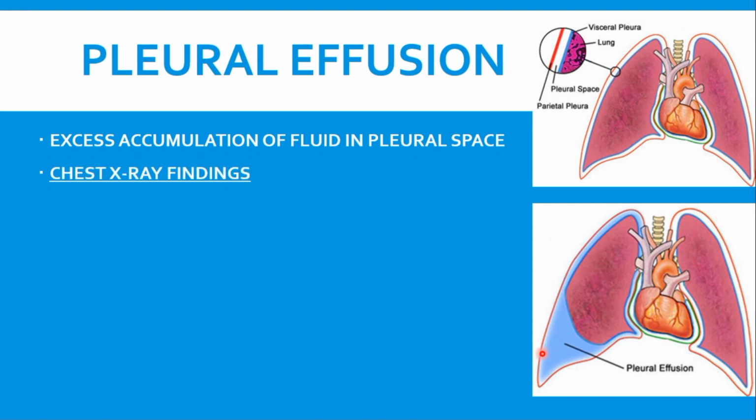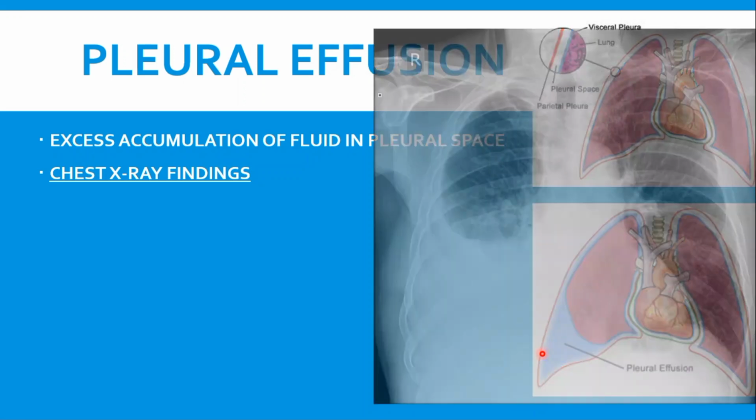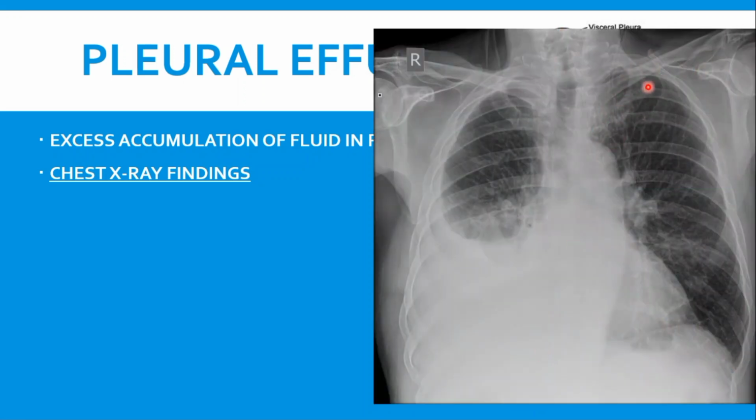Now let's see what we find in a chest x-ray of a patient who has pleural effusion. If you see in this patient, this one is the normal side of the lungs and obviously there is some problem here. Whenever there is fluid, in the x-ray it will appear as white color, but air will appear as black color. You can see here all these parts, near the patient, are air, that's why they are black. Just like that, in the patient's lung there is air, so it's black color. But when the lung is filled with fluid, pleural effusion, it turns out to be white.